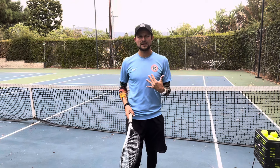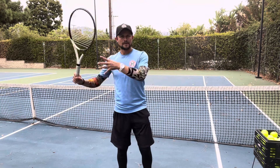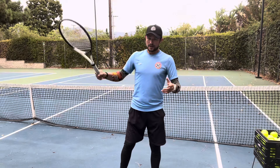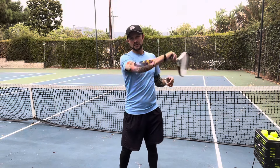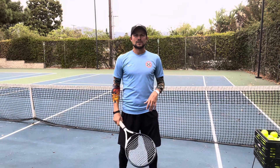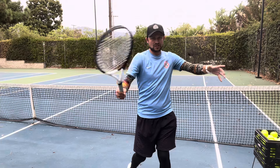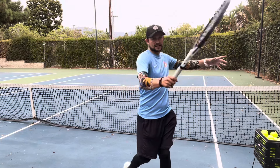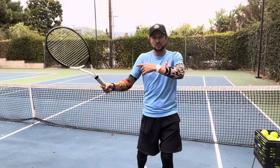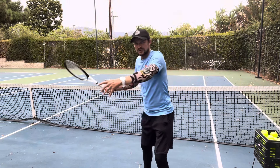Let me give you a quick description of what I mean by arm independence. Taking a forehand as an example — when you're doing a forehand, a lot of people think the majority of power comes from using the body. This is referred to as being 'connected,' which basically locks the arm in and has you trying to create all the power with your body.